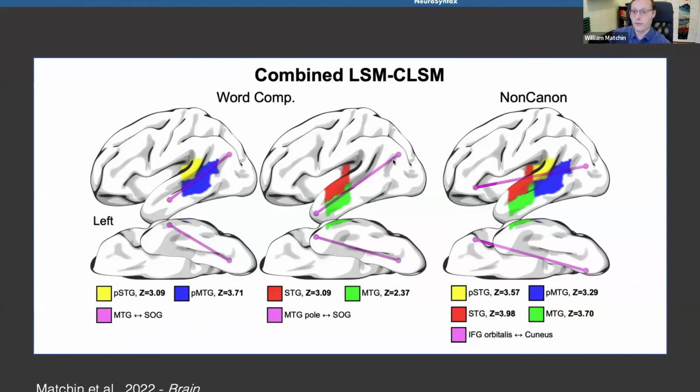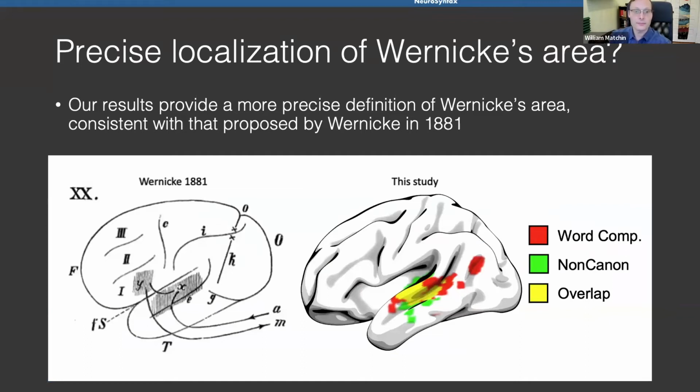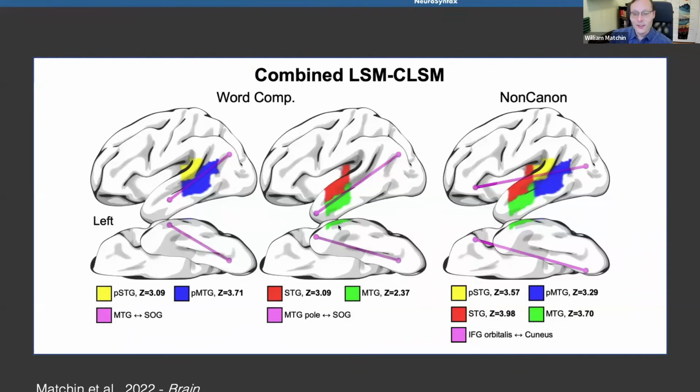And then for non-canonical sentence comprehension, what we do here is we look at the strongest subthreshold frontal disconnection that we could find, which was between the IFG pars orbitalis and the cuneus, right? So this disconnection here, which wasn't significant when we corrected, but was just subthreshold. All four of these areas, lesions to them were still very robust, even when accounting for the strength of this disconnection, right? So basically, the lesions are still highly significant, even when accounting for the effect of disconnection, right? So this casts doubt on the disconnection hypothesis. So yeah, this analysis was suggested by a reviewer. So I'm very thankful to whoever that reviewer was that suggested this analysis.